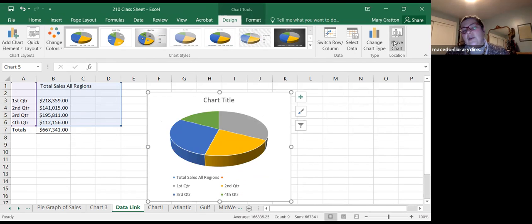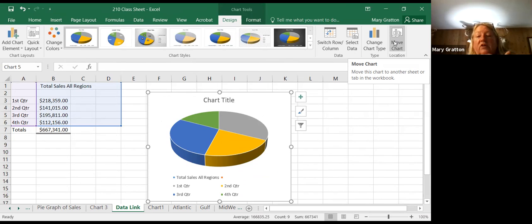And just so you know, you can cut and paste a pie chart right out of this Excel worksheet into a Word document if you had a need to do so. Or if you were doing a PowerPoint presentation and you want to take your data that you have here and you've created a pie chart, you can do that too. You can cut and paste it right into PowerPoint.